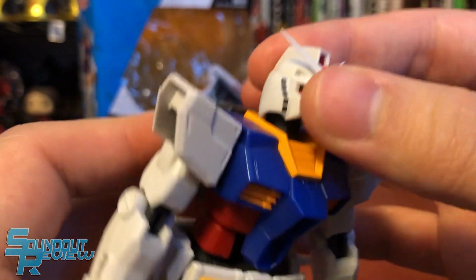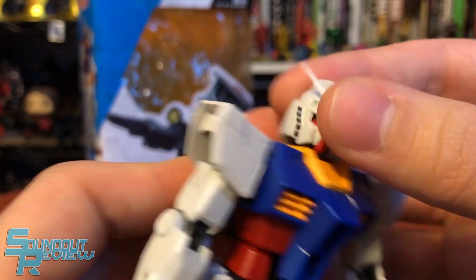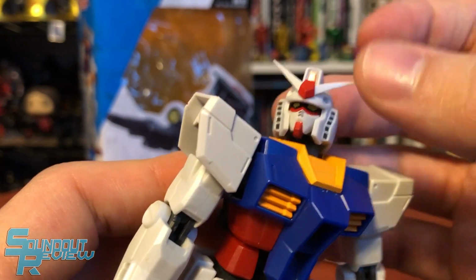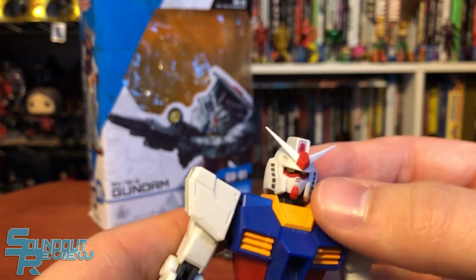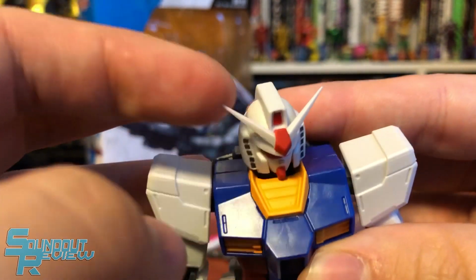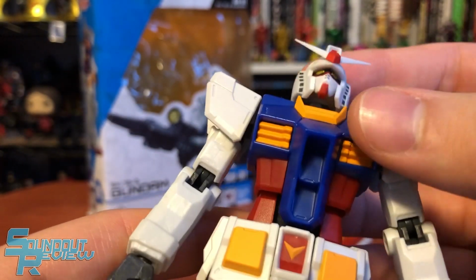Now, what do I mean by that? Well, first of all, the head is great. It can look up and down, side to side. It also has left and right rotation. Careful of the V-fins. They are a hard plastic, but I feel like they're not super breakable, but I'm preferring this to a soft plastic that can mold. These are adult collector figures. They're not necessarily made for children. Like the MSAs, I think, are very kid-friendly. These, not so much. So be careful of these. But other than that, this is like the only part that could be fragile.